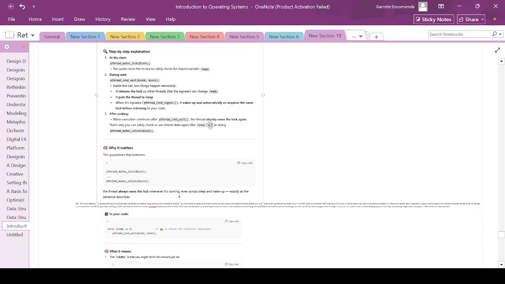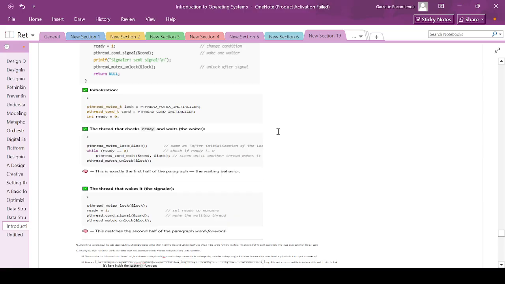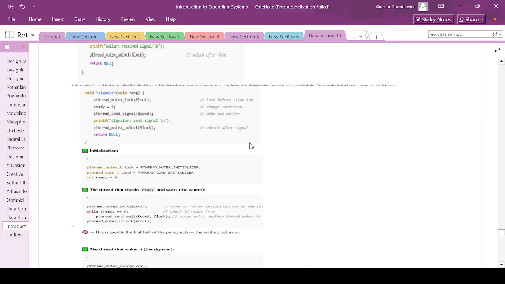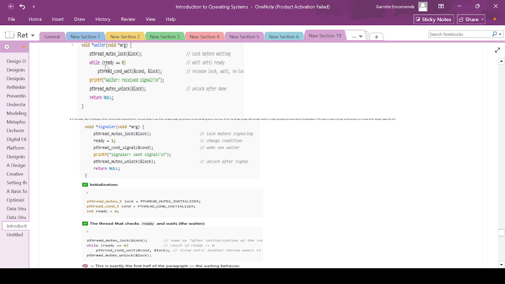So if it wakes up after pthread_cond_wait, the thread will wake up and already owns the lock again. Therefore, it can now safely run its code in the waiter, which is after this pthread_mutex_lock on lock. So while ready, it can do this, like waiter receive signal.